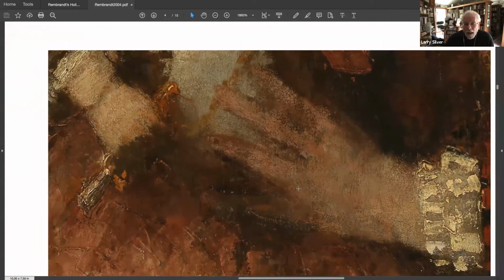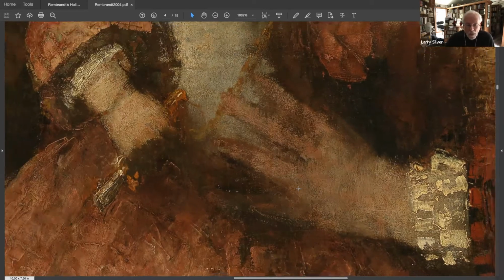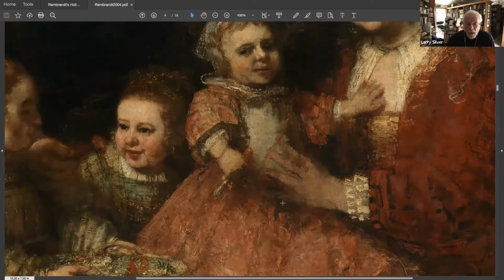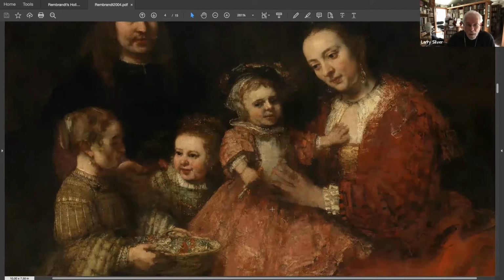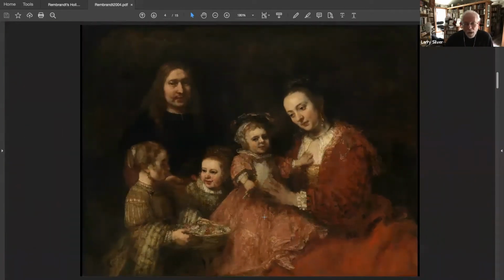And it is likely that, compared to some others at this exact moment in Rembrandt's career, he would not have been the first choice for people who wanted the more meticulous verisimilitude of certain kinds of portraits. But it is actually a very moving image of a family as a family. And that's a tradition that's not so very old, although it goes back to the 16th century.